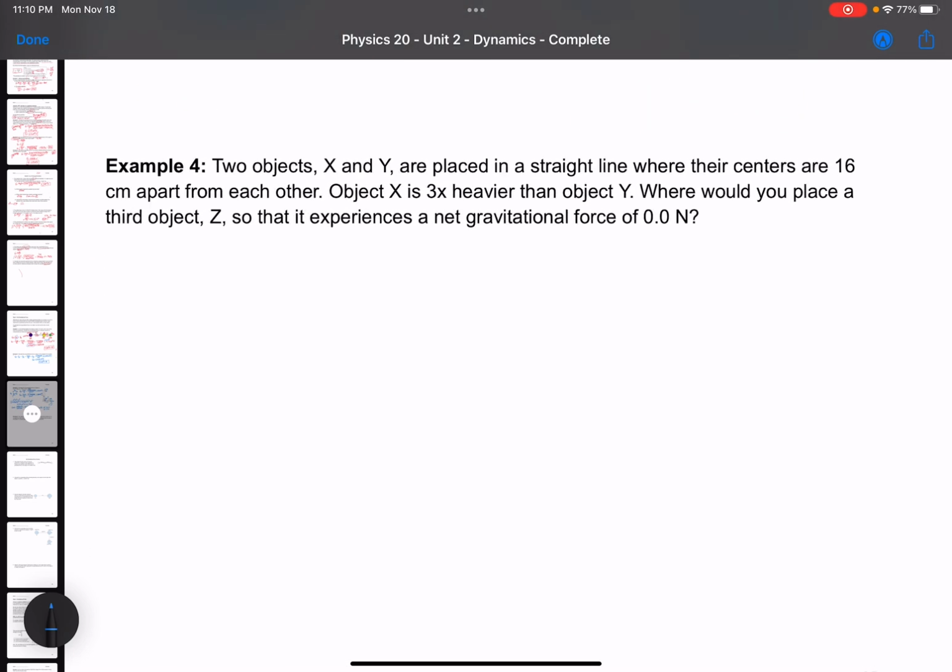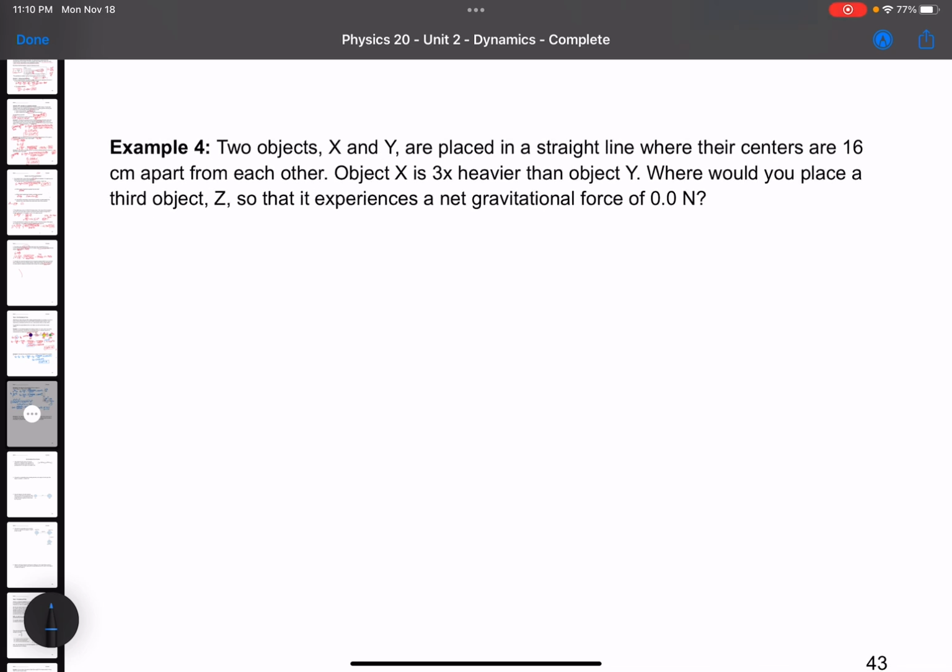All right, example 4. This is where things get real. Okay, so these questions usually give people a little bit of problems, but the nice thing is that there's really no variation to them. They run through the same steps all the time, but it definitely takes a little bit of thought and some mathematical ability to get yourself through these.